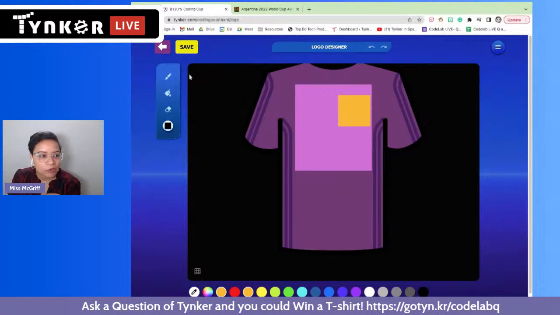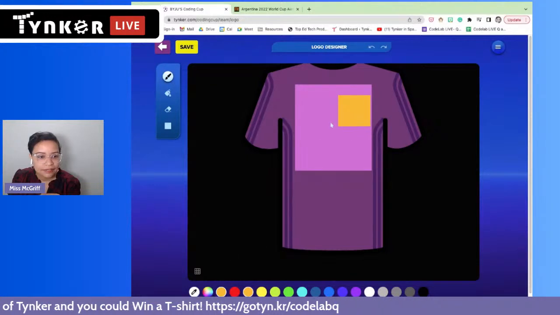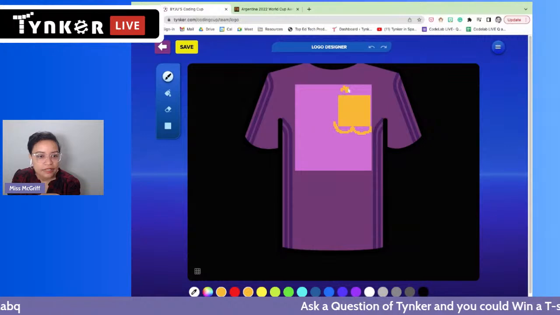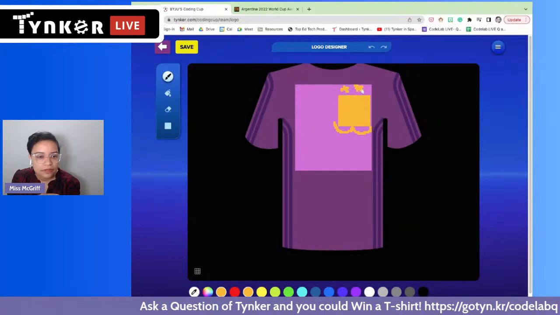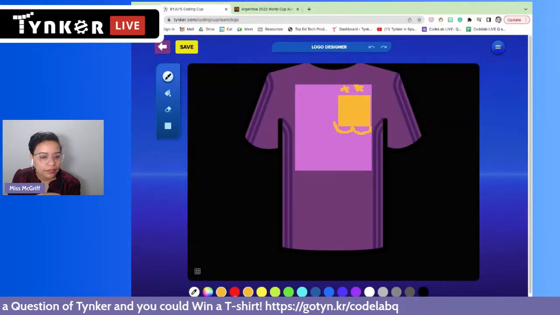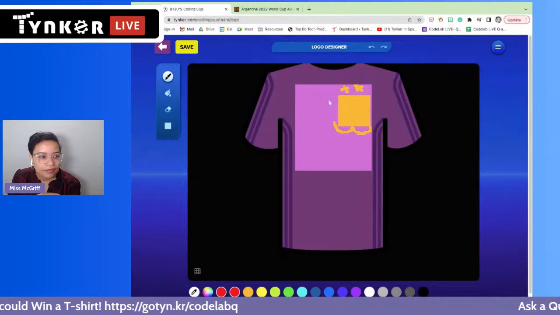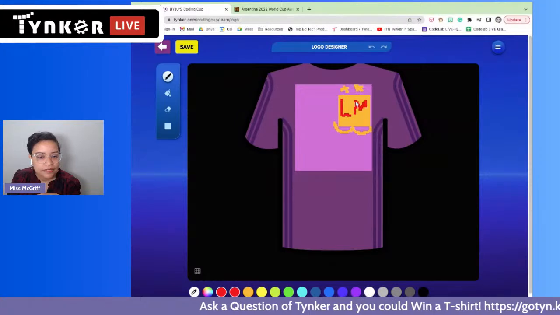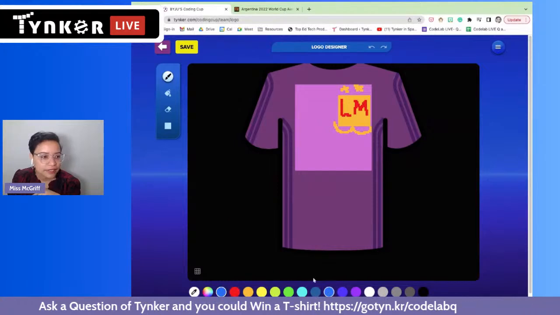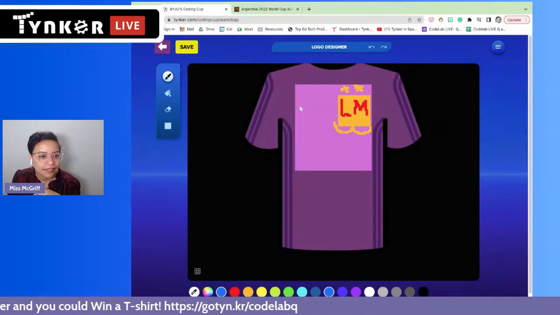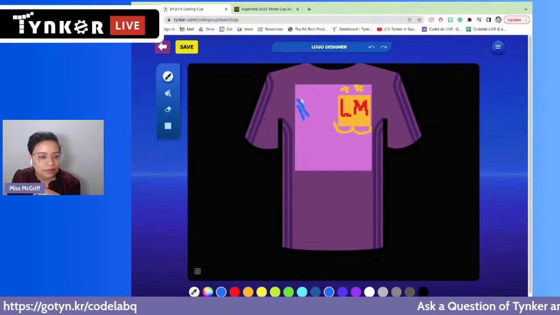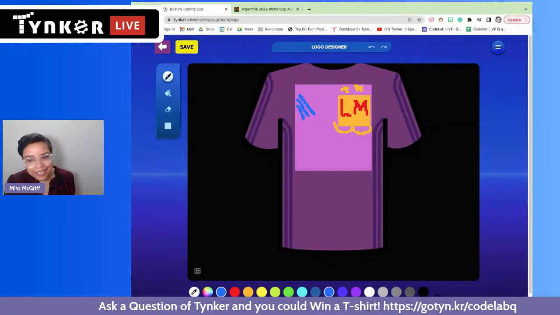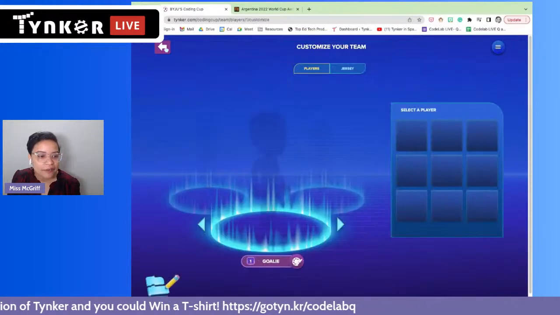And now I'm going to draw freely and do a little star here. And then I'm going to draw my name, my initials. And then I'm going to do the Adidas logo here. And then once we do that, we'll call it a day. Now, I am not an artist by any means, but this is what it looks like. And so I am going to save that and we'll see how it looks on our teams.